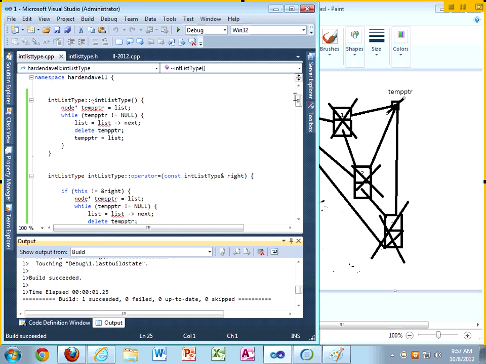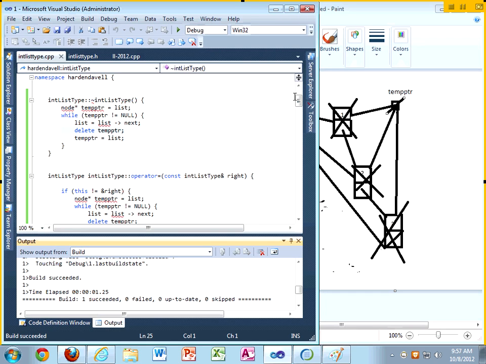You can tell if you did it incorrectly in a way that breaks your program, you'll figure that out. But if you've done it incorrectly in a way that means you've got a memory leak, there's no way to know that just by running it. There are tools out there that I haven't used. I should probably teach you about them. But there are tools that can keep track of this stuff and let you know if you have a memory leak.